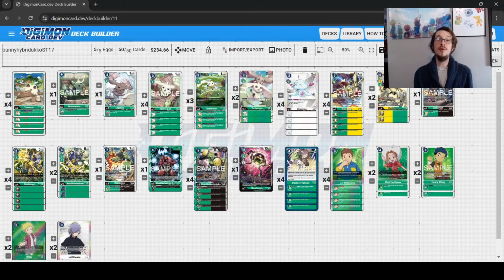So this time we are back with a deck profile that I am extremely excited to give you all. This is going to be a bunny hybrid list for the new starter deck that we are getting, the double Typhoon deck, the Terriermon, the Rapidmon deck, whatever you want to call it.